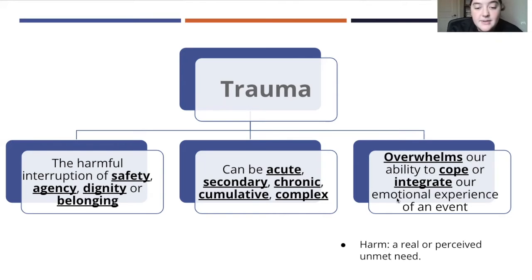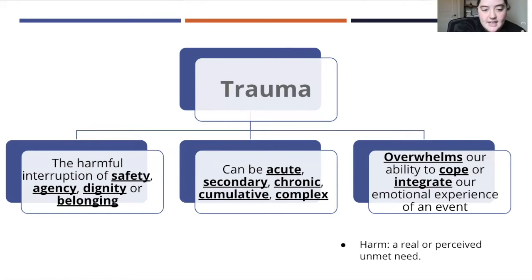Trauma can also be cumulative, so it happens in a way that compounds. Those events can be interrelated or not related, but they're happening together and at the same time. And those individual events may not be traumatic in and of themselves, but the complex of various potentially traumatic events can result in a trauma or a trauma response. So, for example, if we think about students this past year, COVID is happening, they're at virtual school, maybe they're missing social interaction, and all of those things independent of each other may not be traumatic, but the complex of those things together may result in a trauma or a trauma response.